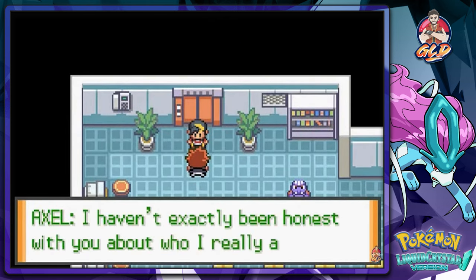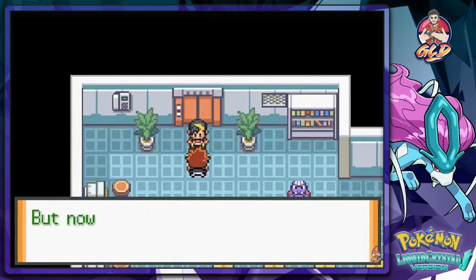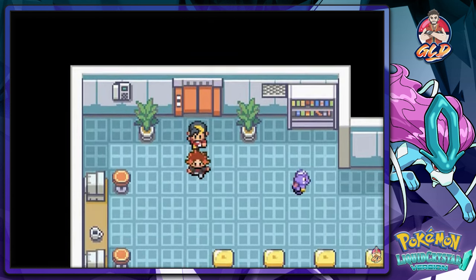I haven't exactly been honest with you about who I really am, Draven. But now is not the time for that.